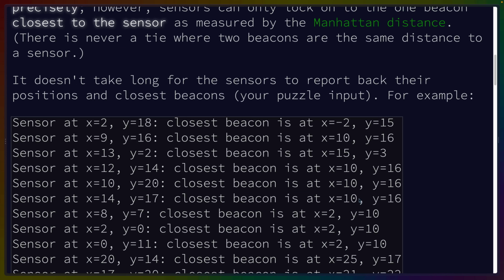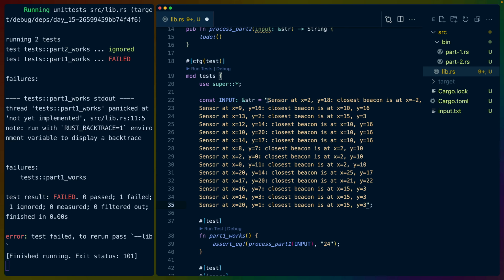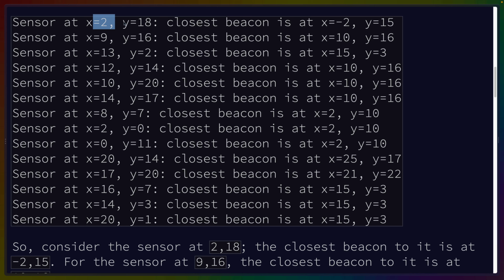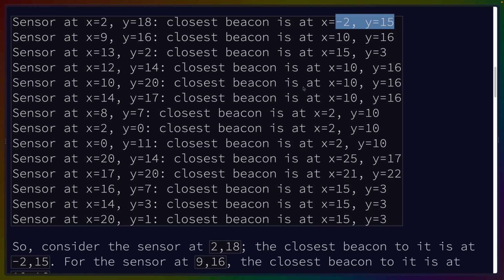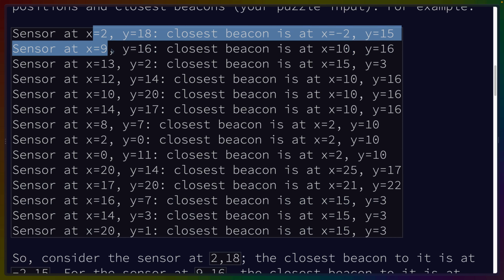Here we go. I feel like we have one of these problems every year with the Manhattan distance and these locations. So this is the puzzle input. We'll grab it and throw it in over here because we're going to have to parse it. So consider the sensor at 2, 18. The closest beacon is at negative 2, 15. For the sensor at 9, 16, which is this one, the closest is at 10, 16. 10, 16 doesn't show up on the left-hand side.